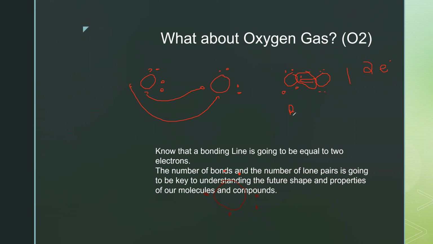So our bond order is going to be equal to the number of needed electrons minus the actual electrons, divided by 2. So if this oxygen wants to be a perfect molecule and wants to have a full valence electron shell, it's going to need 8 electrons. This one as well is going to need 8. So there's going to be 16 needed electrons. Well, how many valence electrons does oxygen actually have? Well, we already determined from the periodic table that oxygen is going to have 6. The other oxygen is going to have 6. So it's going to have 12.